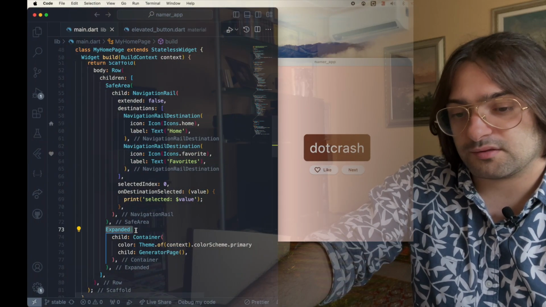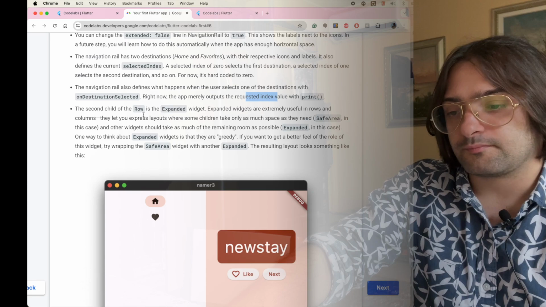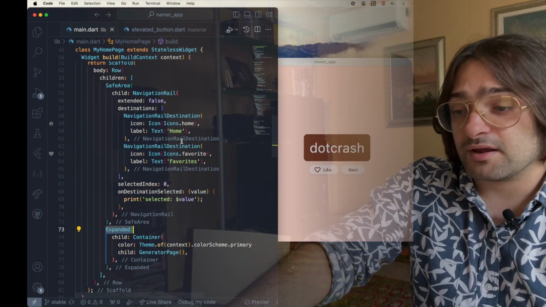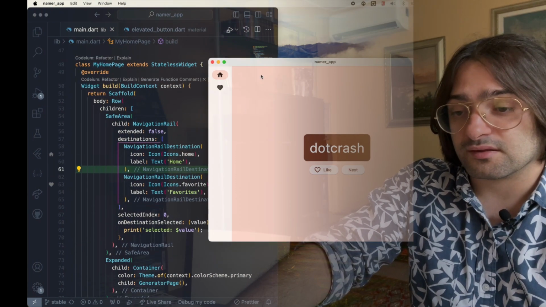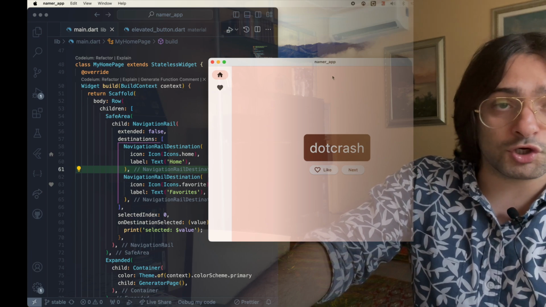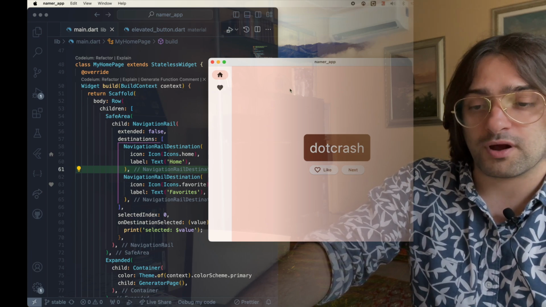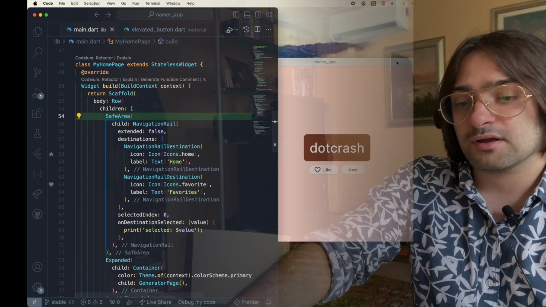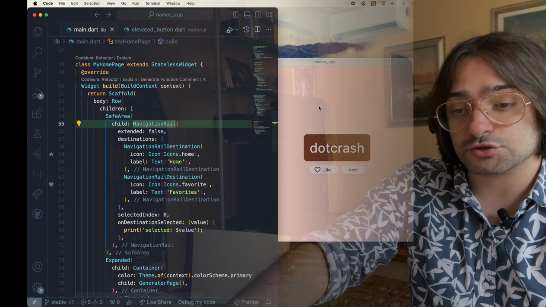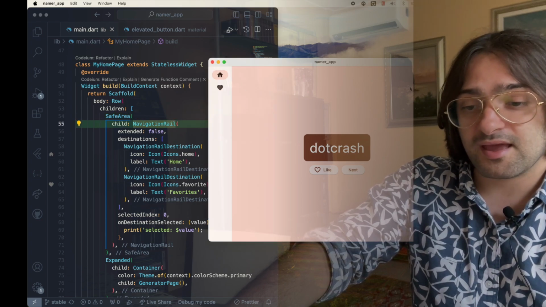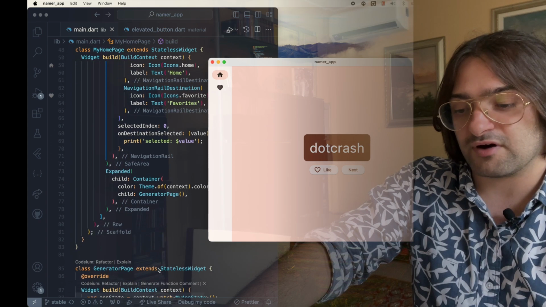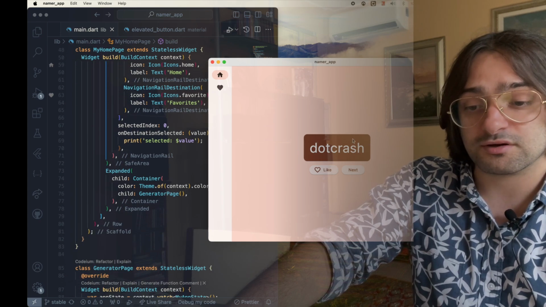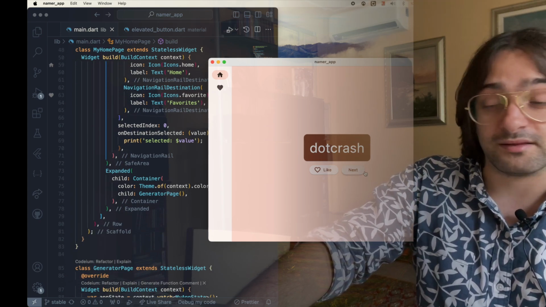This one, Expanded. Because we have a row, our row has a SafeArea to avoid the notch hiding part of our app. Then we have the navigation rail that is here, and then we have the rest of our application, that is the generator page and the Expanded widget.